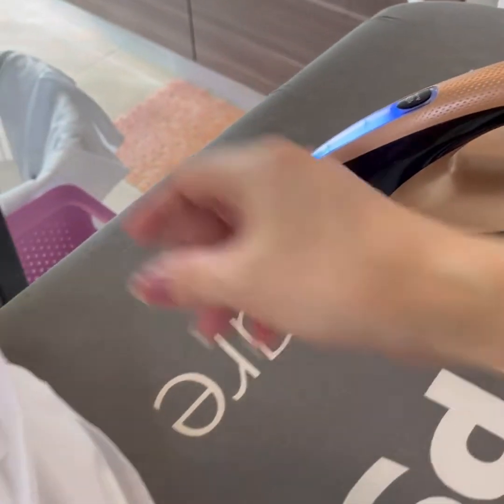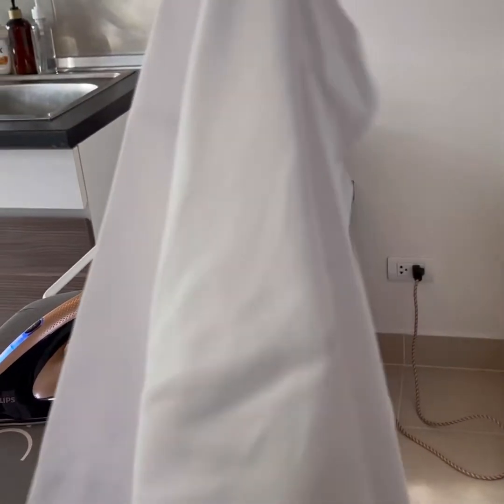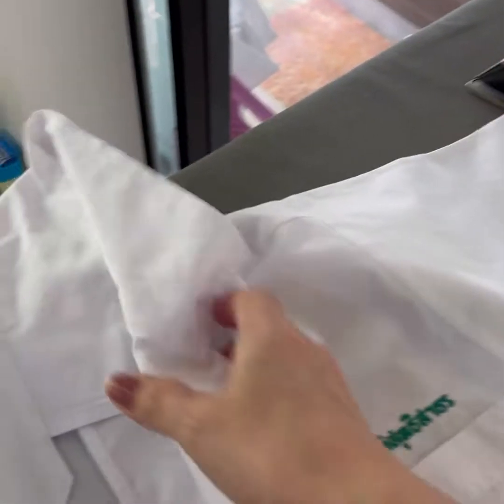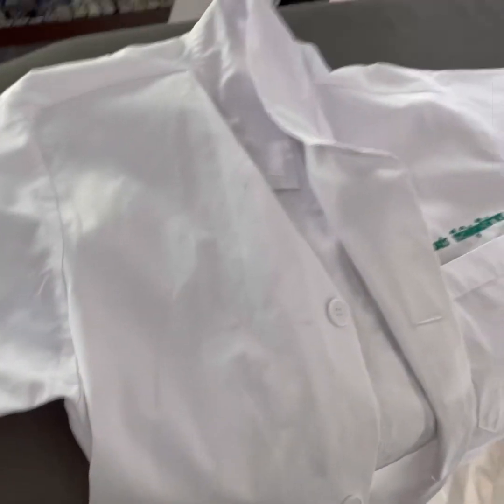Okay, anyway, I'm going to iron my son's laboratory gown. He's in his third year of university in a medical department. Okay, he's taking a medical course at Chulalongkorn University. All right, so I'll try to iron this one.